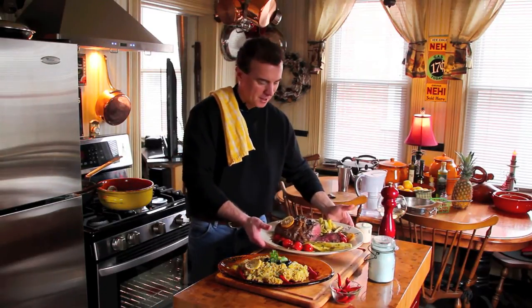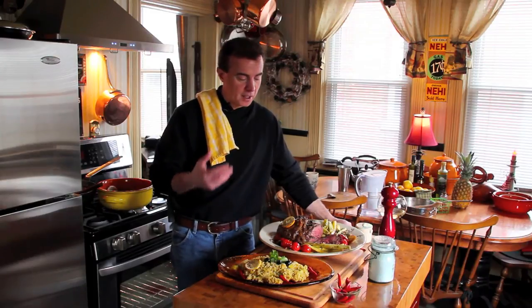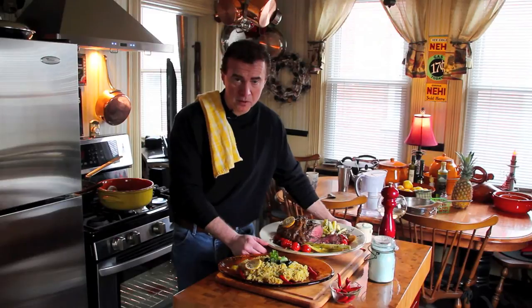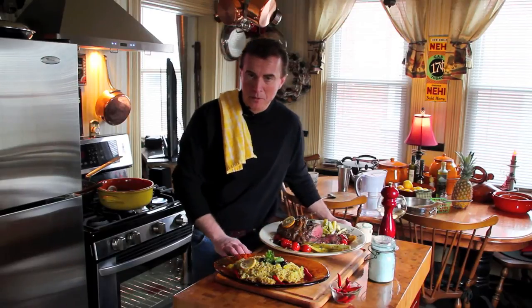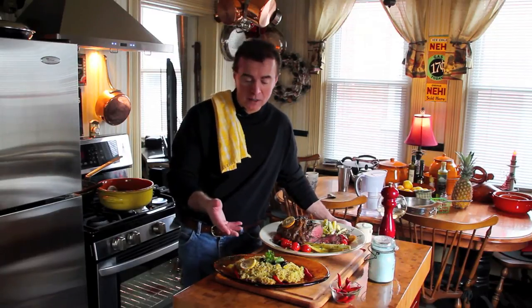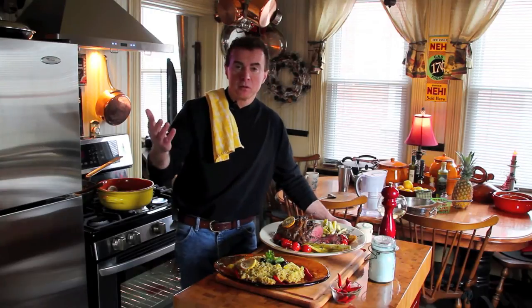Look at that roast. It's simply gorgeous. With all the colors and the flavors, simple flavors, they marry well, and you will knock the socks off of everybody with the flavors. And we have our saffron rice, and it has a hint of citron, the lemon. You can put a little bit of chili pepper also, which I did. Sometimes I like to have it a little bit more spicy. And there's also the zucchini involved, and there's some herbes de Provence and some black olives. You've got to try it.